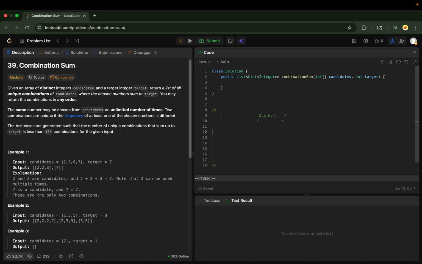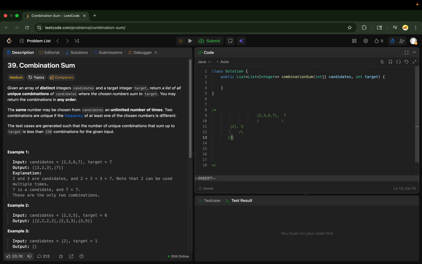Now, if I pick up the first one, I can have this. And current 7 should be minus 2. So this is result. And 7 minus 2 is equal to 5. Okay, we can use backtracking to solve this problem. You go here and see something, then we go back.